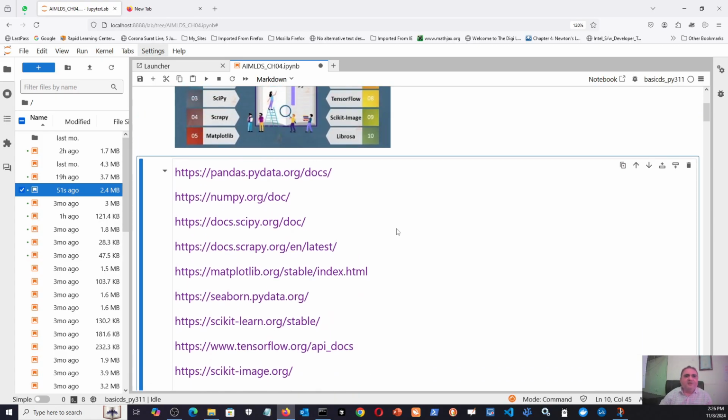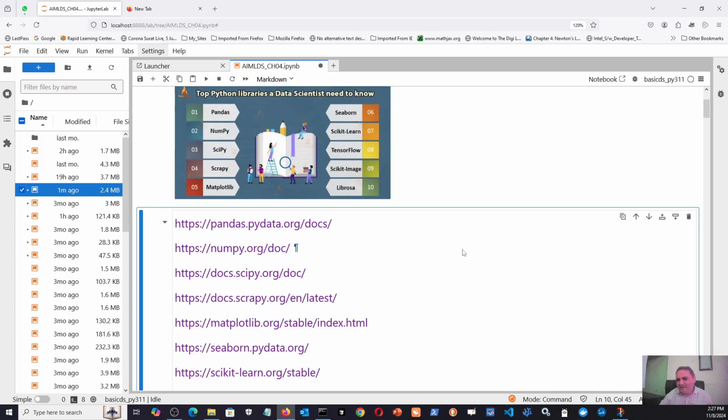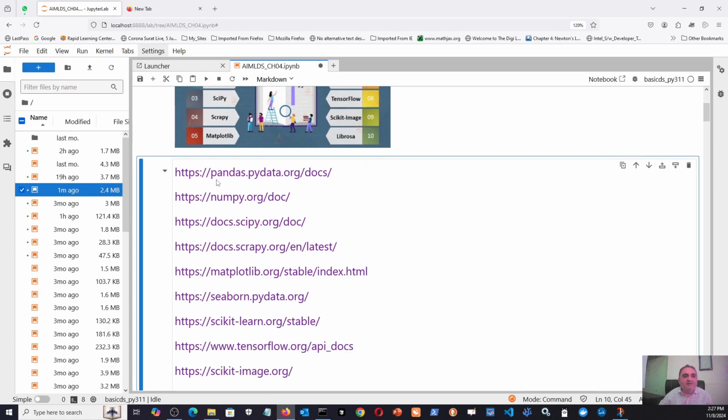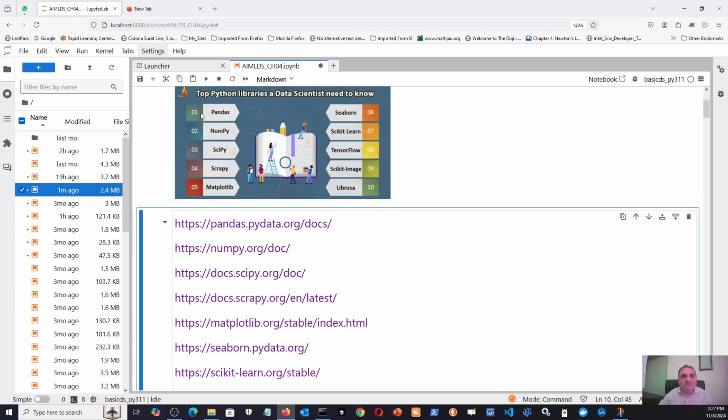That still today, in the age of AI, if you want to go in depth of any library, then just Google, or in your ChatGPT also, just write that explain to me with the help of examples from the official pandas library or official NumPy library. Here, for your convenience, I have given the hyperlinks of all official websites for all these libraries.